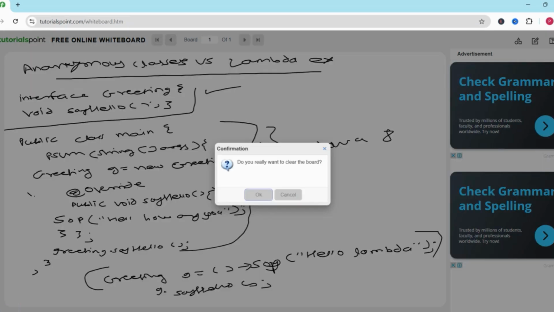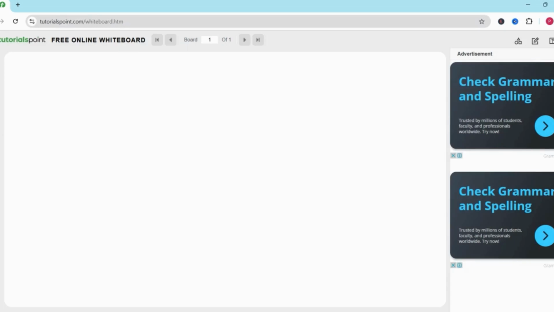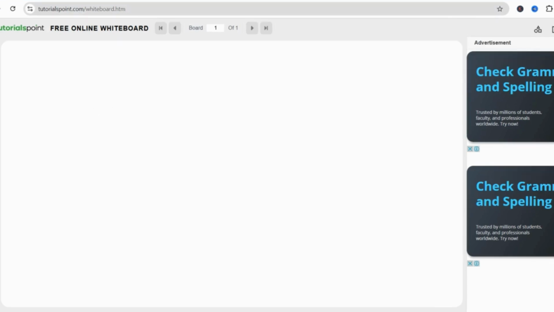So now let us dive into our next topic, which is a real world example for filtering employees. Let us put this into a real world context. Imagine you are working on an HR project. You need to filter the employees based on criteria like age, department, or salary. First we'll check how we can do it without a lambda expression, and after that how you can do it with the lambda expression.